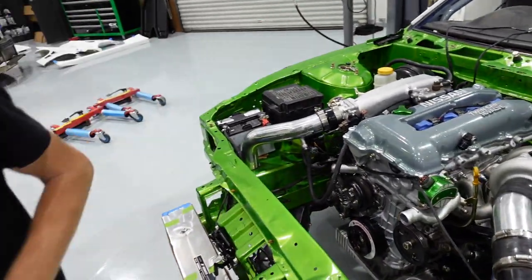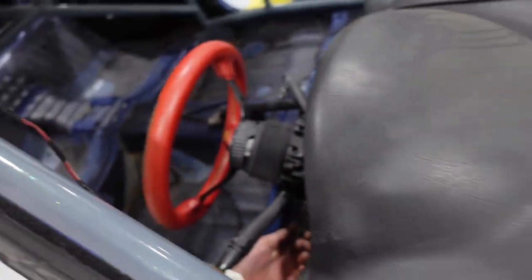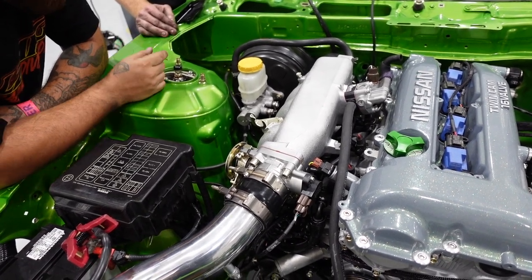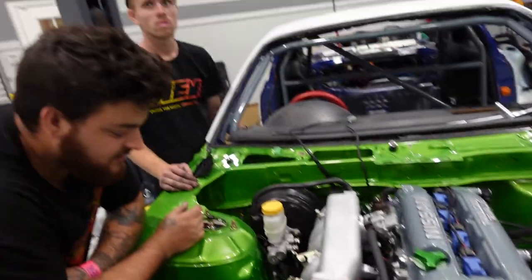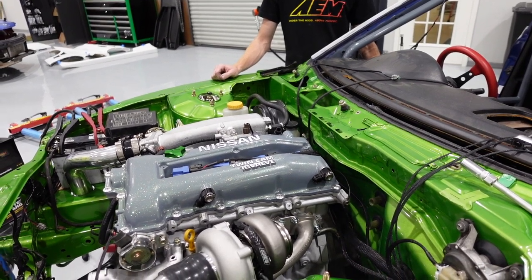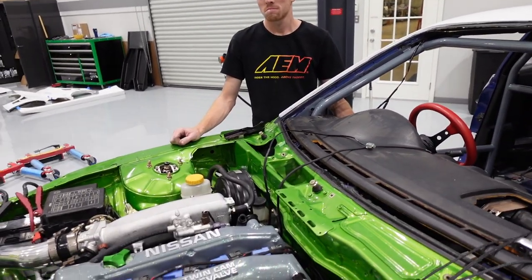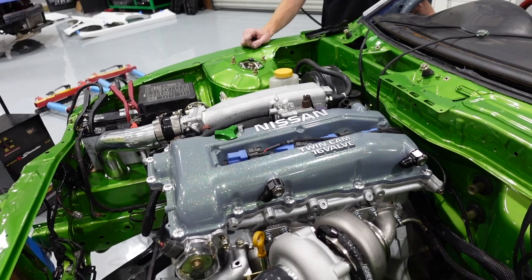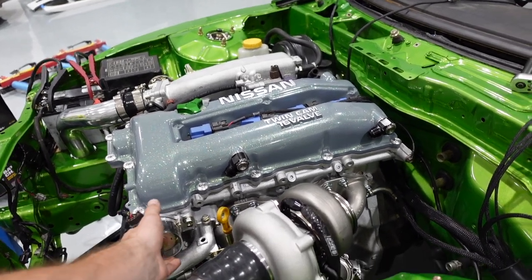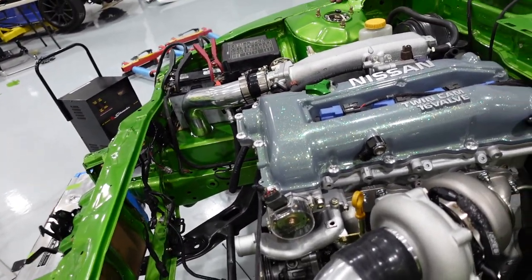Stock bottom end engine's in. Let's try starting to see what happens. I think it's a little bit retarded on timing — probably need to advance a little bit. I'll try turning it while it's running to see what it does. All the way the other way — it needs to be one tooth closer this way. All the way this way it's about to start — which is how I put it in.